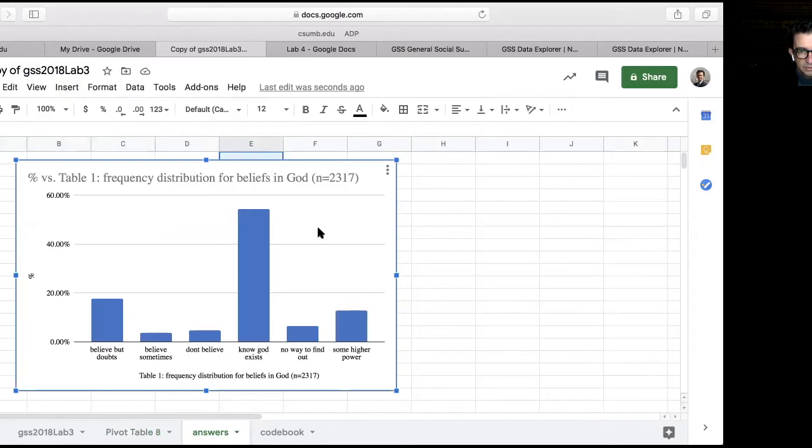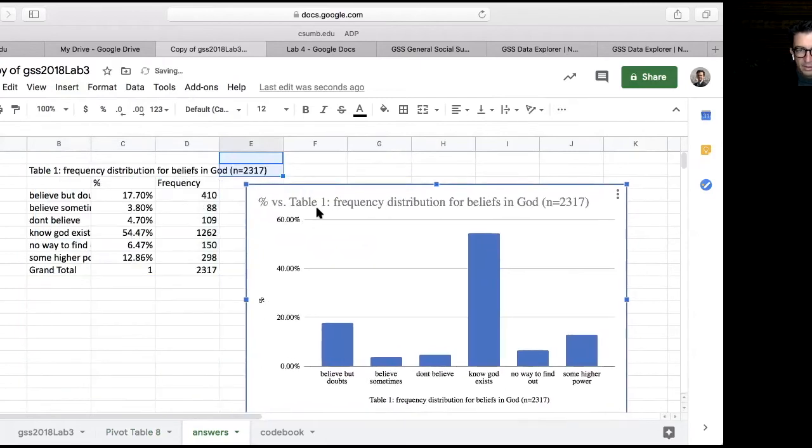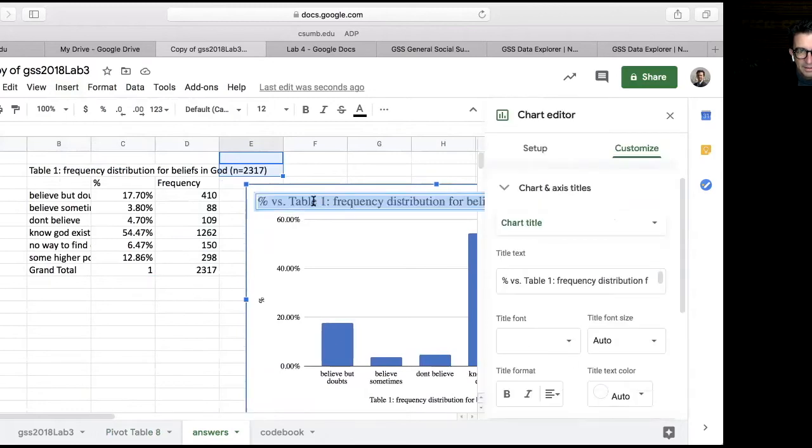Google Sheets actually got the title that we have for that table. So we just need to change this a little bit. I'm going to click twice there, and then I'm going to call it Figure 1. Frequency distribution for beliefs in God.